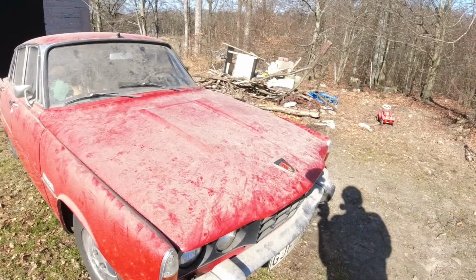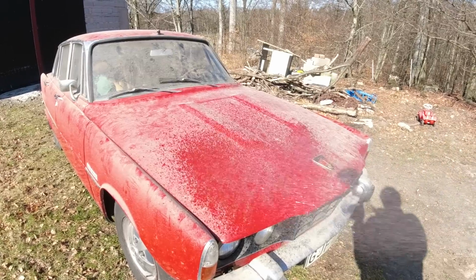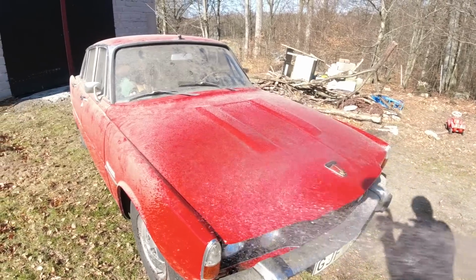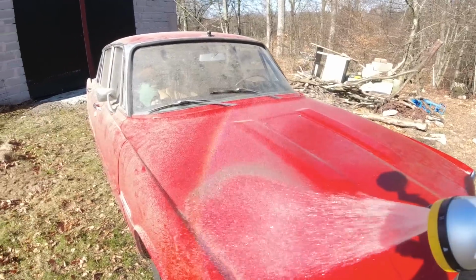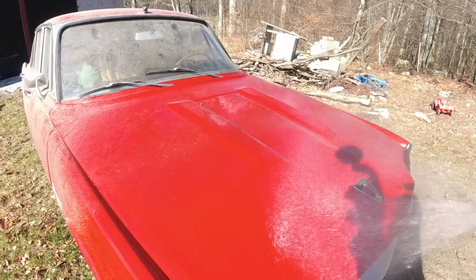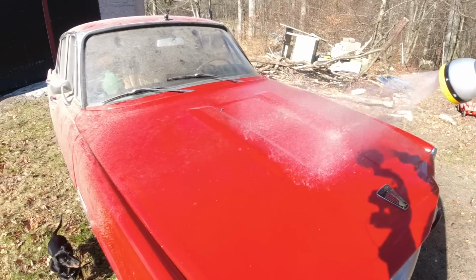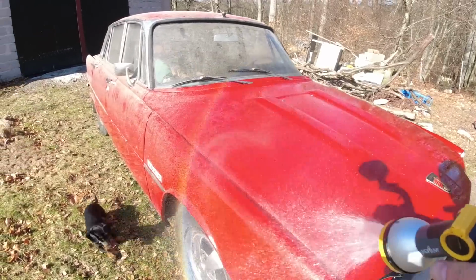Maybe I should save some of it. Sell it on eBay as original barn find dust. Adds value to any old car. Oh, it's really nice and red under here. Look at that. I think there may be a really good paint job underneath all this dirt.